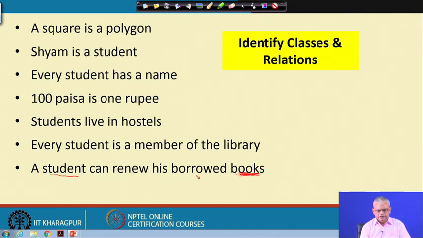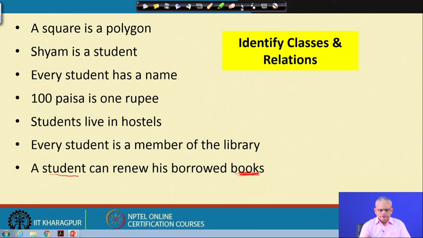Student can renew his borrowed books, and we can draw an association relationship. So, this implies the student can renew. So, there is association relationship between 2 classes, student and book.